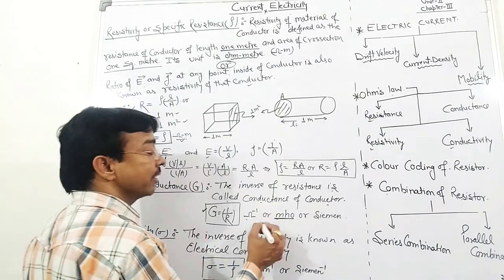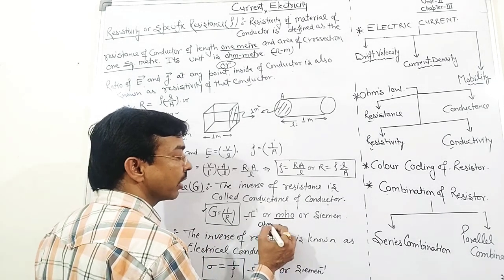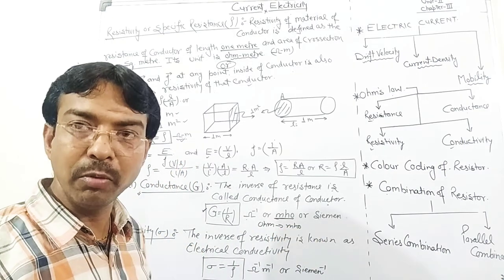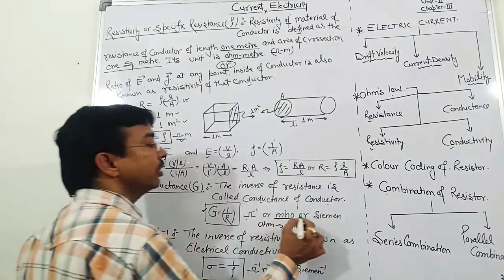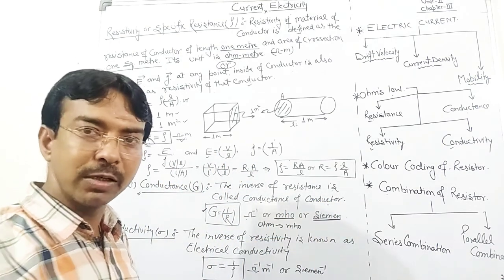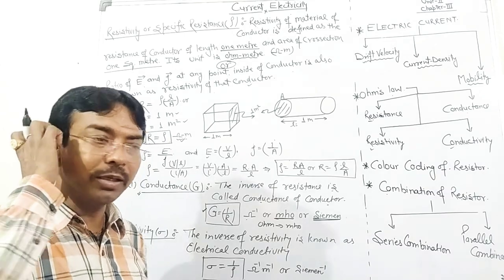Okay, but ohm is written as OHM. अब इसका रिवर्स लिखेंगे तो mho is written as MHO. रीड करते हैं mho but लिखते हैं MHO. At the condition it is also known as the Siemens. Siemens is the name of the scientist. Ohm was also the name of the scientist. So it will be known as the Siemens.